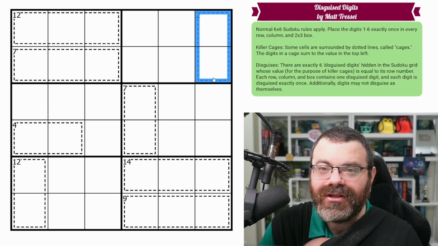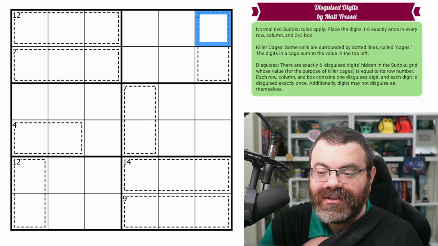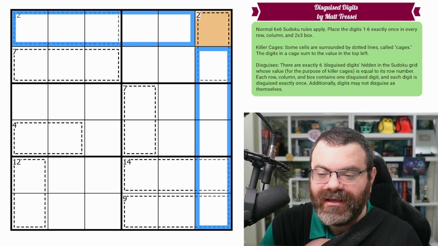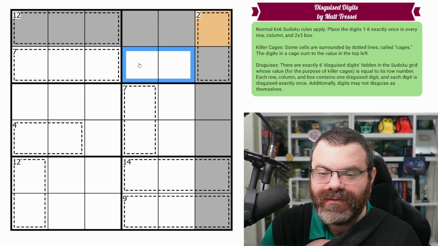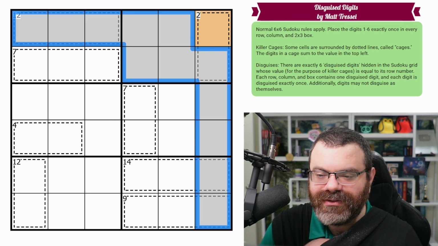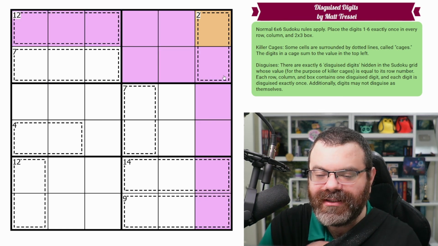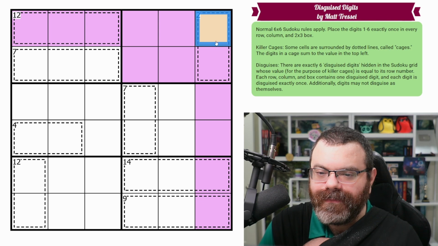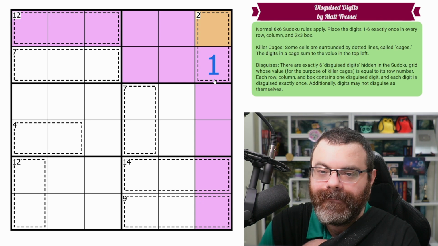These both have to have a value of 1, which means one of them is a 1 and the other one's disguised as a 1. So we don't know what digit goes here, but we know it's the disguised one. It could be any digit, because it's going to have a value of 1. Oh, sorry, I wasn't going to use gray for that. Let's use purple. Purple is not disguised. And so this is disguised as a 1, but we don't know what digit it is yet. But that does mean this has to be a 1.